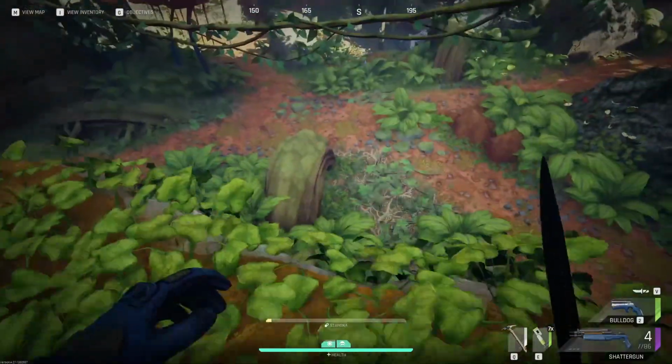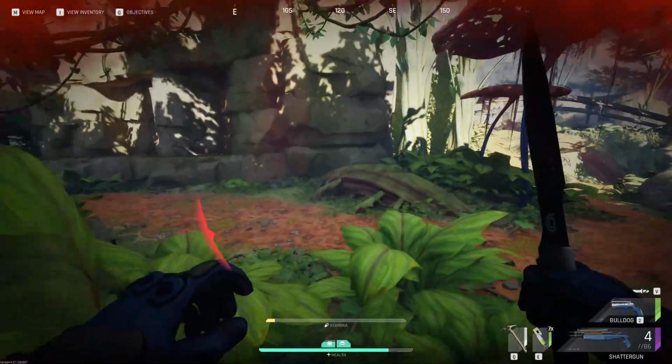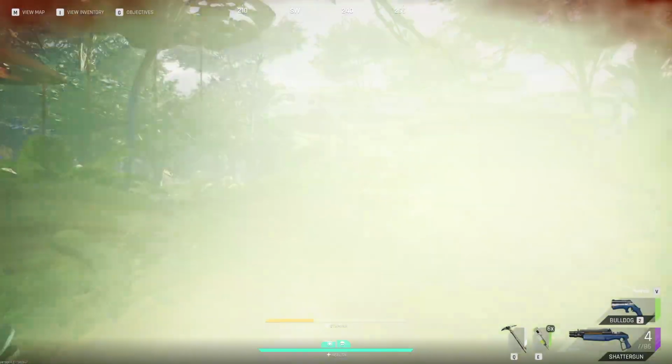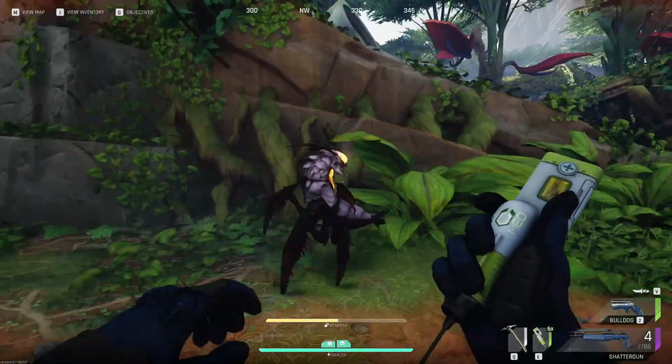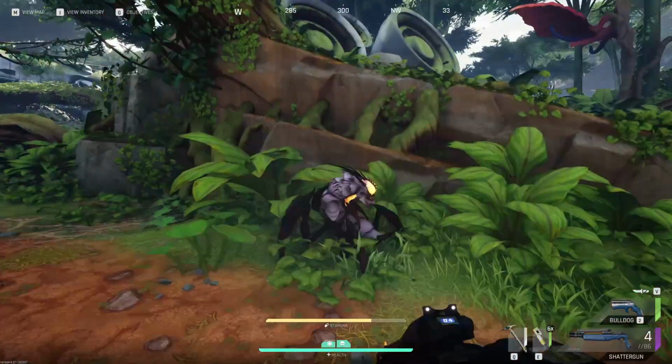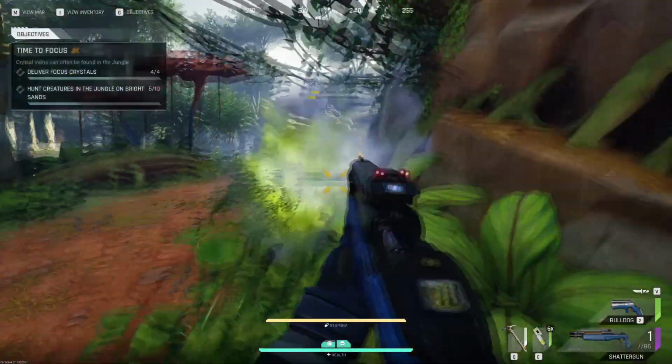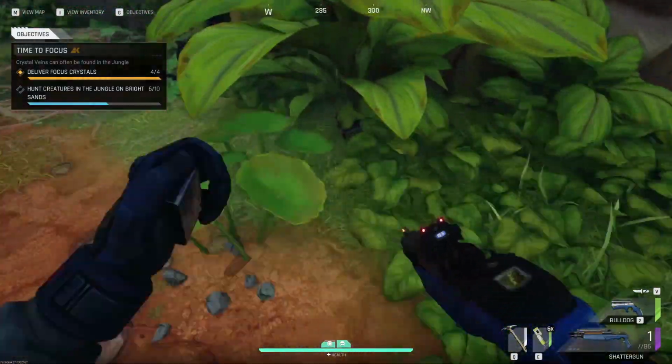What we want to do is just run out here, and there's a big old ledge right here where we can lose the aggro of everything. We're taking some damage there. That's pretty much it for the crash ship. Kind of sucked that it was looted, but that's the gist of it.